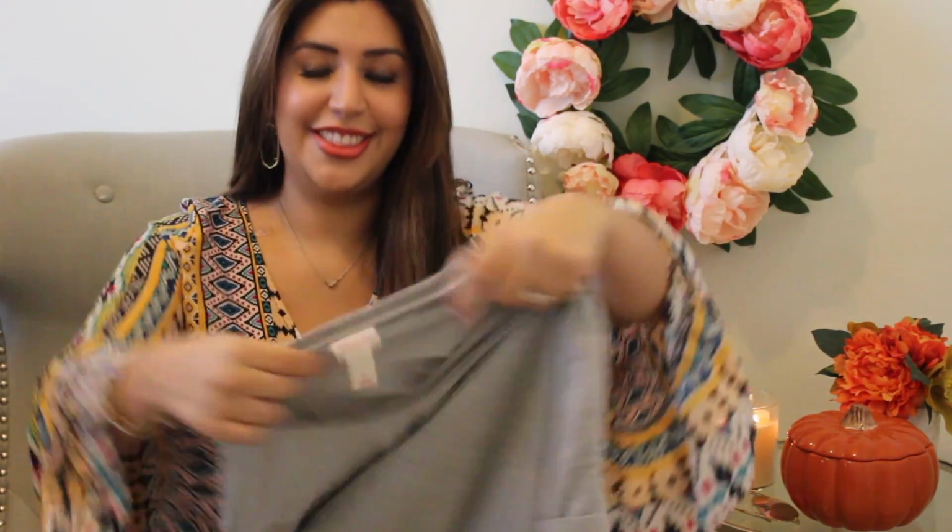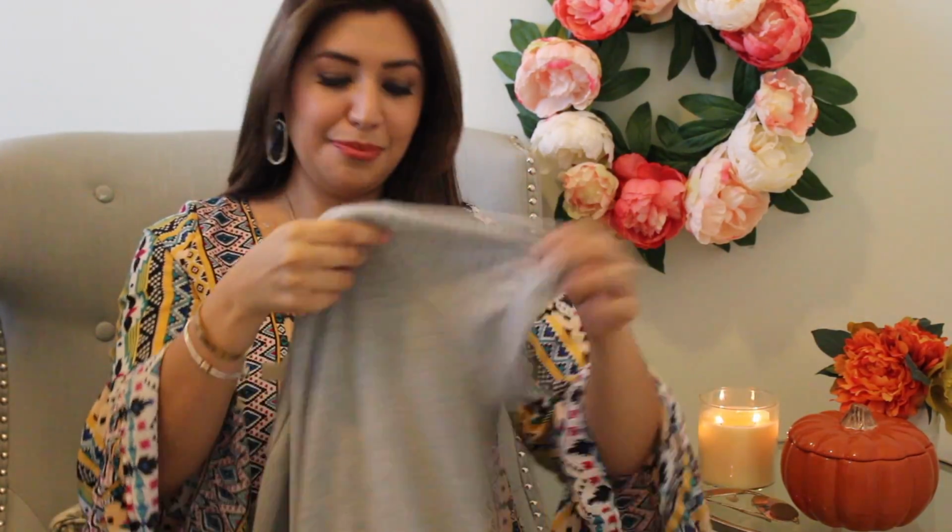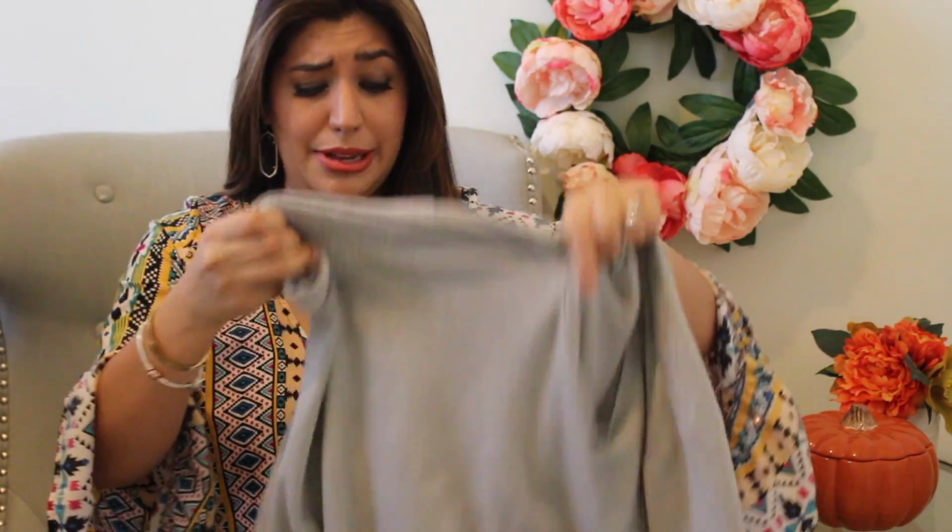Speaking of not taking off things, my next item is this shirt from Target that I also bought in August for the trip that we took over there. I wanted something comfortable, something that looked semi put together but was comfortable. So I found this shirt there at Target. It's one of those oversized type t-shirts, and it has this little cuffed sleeve here on the side. They had it in gray and in an army green color, but I'm just so drawn to gray colors. I don't know why, but I wanted to get it in this gray color.